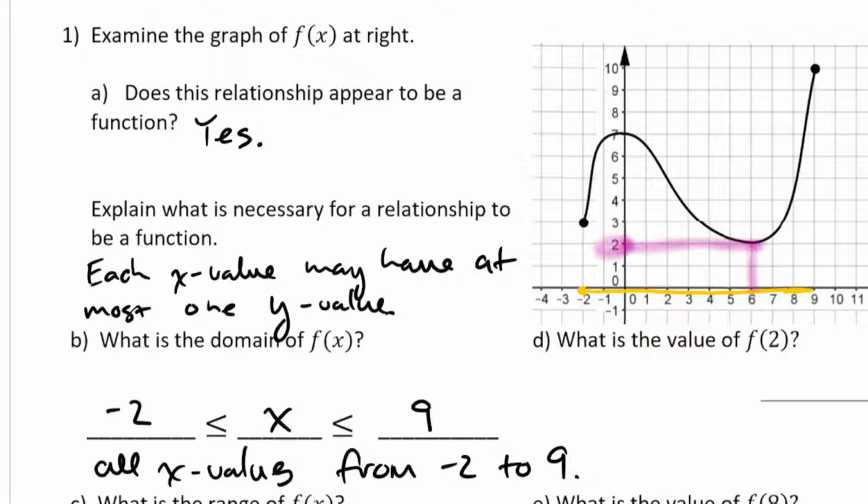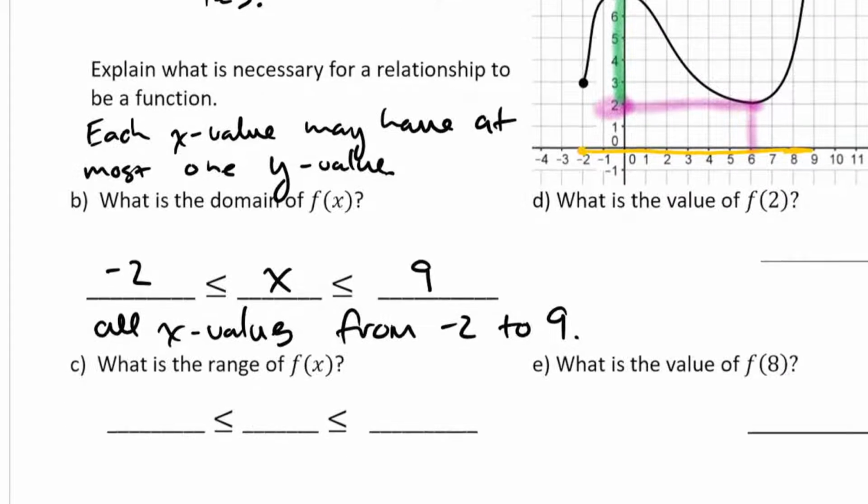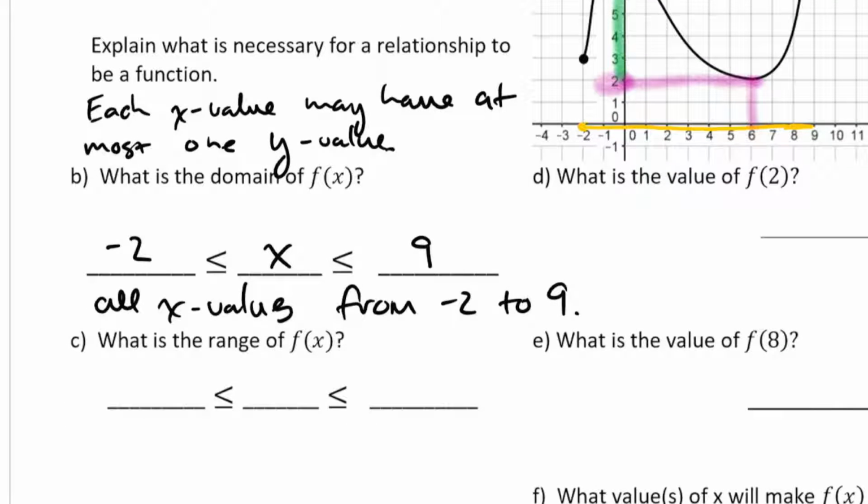So the smallest value I could get would be 2, and it looks like the very largest value possible would be the number 9. So the range of this function, the allowable outputs or the possible outputs, look like everything from 2 up to and including the 10. So I would say here, my range is everything from 2 up to 10. And again, those are my y values. Everything from 2 to 10 is a part of the range of this function.